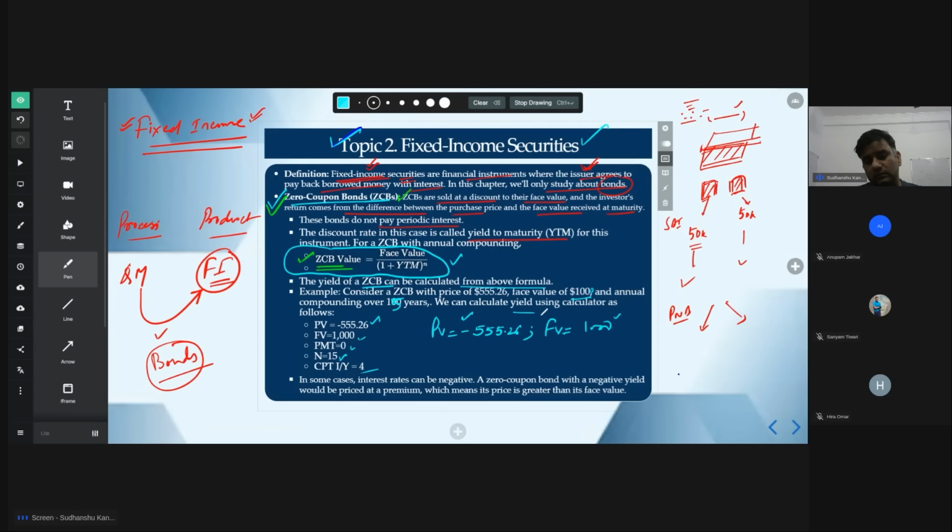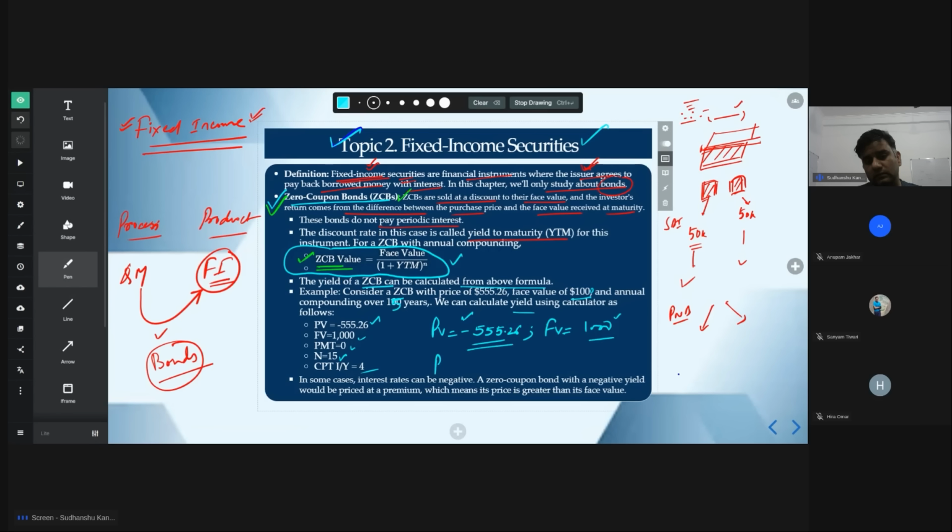If you mess up this sign, the problem is the setting of the calculator. Your calculator's inherent setting is that if you put a positive value, the calculator will think it's a future value. So if you want the calculator to think it is a present value, you have to put a negative value, right? Keep that setting in mind.